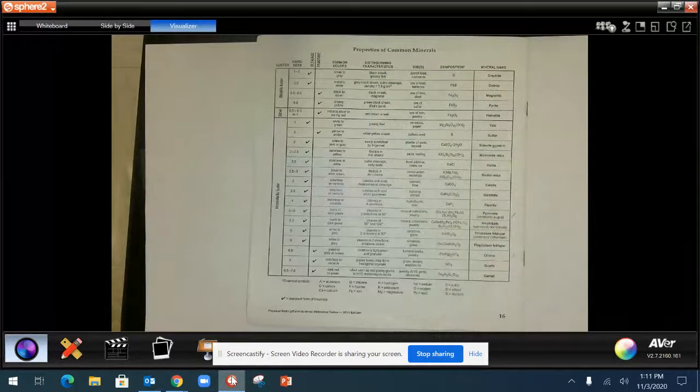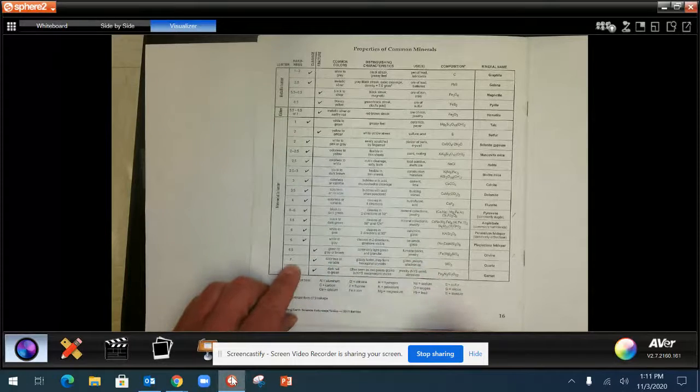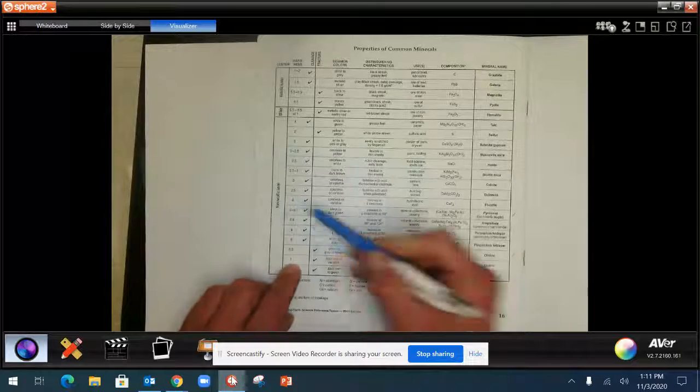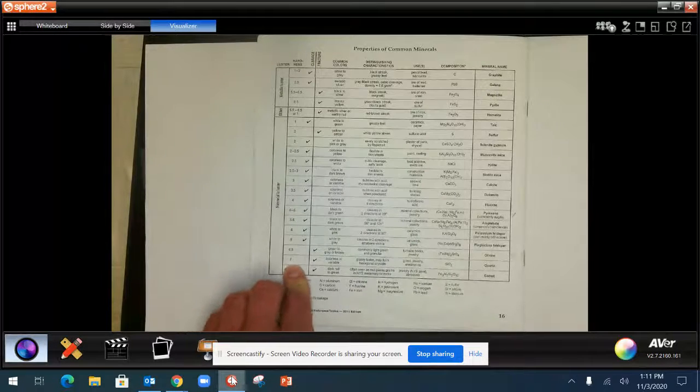Next down the line, we have hardness. Hardness is in reference to the mineral's ability to resist scratching. So the harder it is, the more resistant it is to scratching. So for instance, if I look at quartz, which has a hardness of 7, and I were to rub that against fluorite, the quartz would scratch the fluorite because the quartz's hardness is greater.